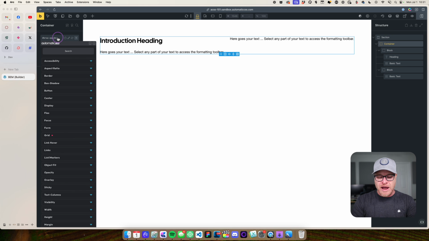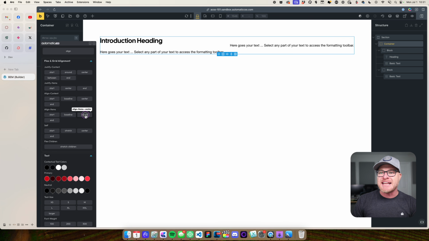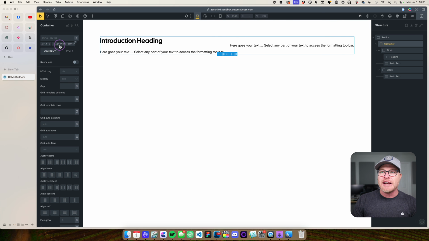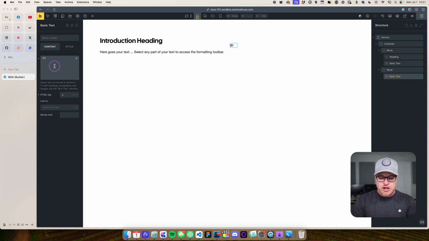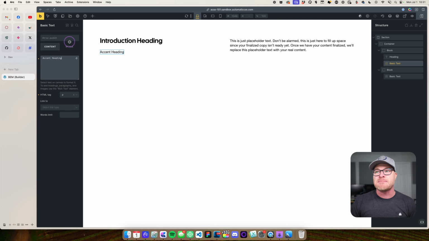Now I'm going to right click and say align, come down to align items and find the center. That is going to give us align items center on our container, which is going to center this text, which when this is actually ipsum, will look the way it's supposed to look. And when this is actually an accent heading, it'll look the way it's supposed to look.